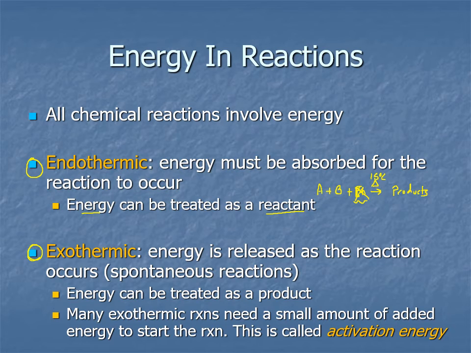Or we can do an exothermic. If it's exothermic, energy is like a product. It is produced in the reaction. So that might be where C plus D produces some products, and it releases a lot of energy in heat, light, somehow. And so you might see energy written as a product. And here again, it could be a number instead. You're not going to see a symbol like a triangle, like the Greek letter delta, at this point. But this could be a number instead, like maybe 400 kilojoules per mole. And that's typical. That's a standard way to show energy for a chemical reaction.